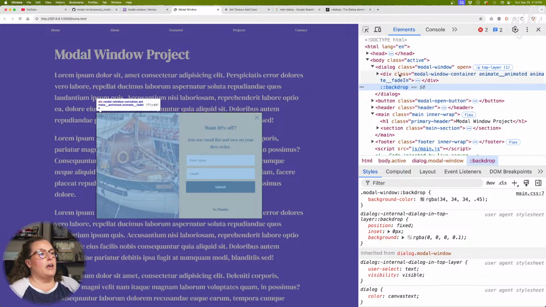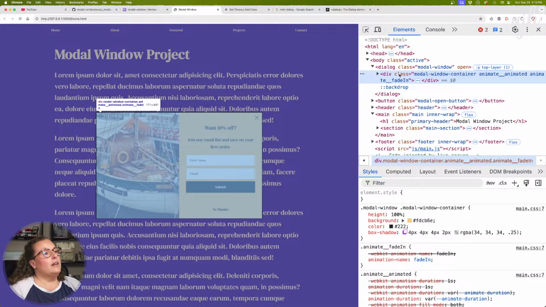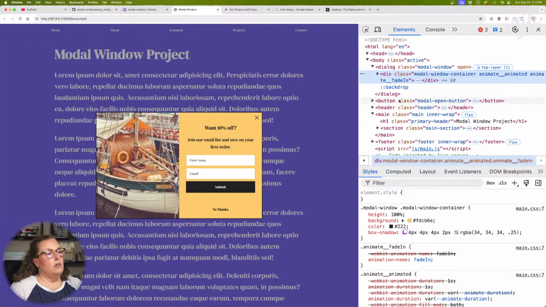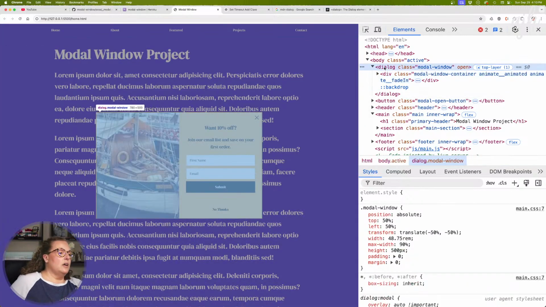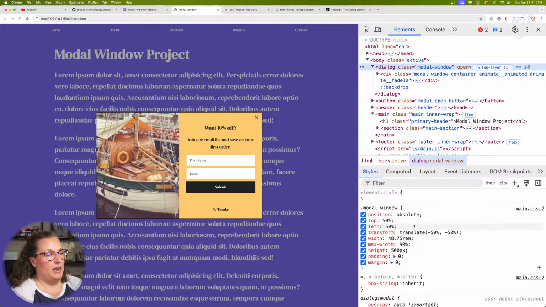We can still animate everything inside the dialog, and we don't need a wrapper around the dialog to handle this other functionality. So it's easy to go ahead and position this on the page. I can still put my transform on the position, so I don't have to do any calculations for centering it, whether it's on desktop or mobile, so that's really good.